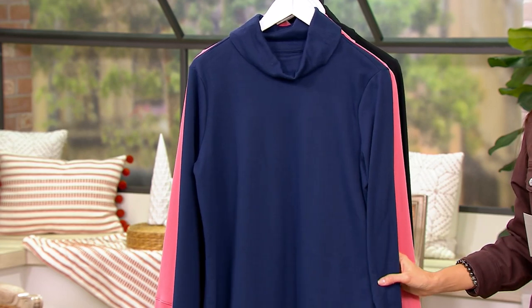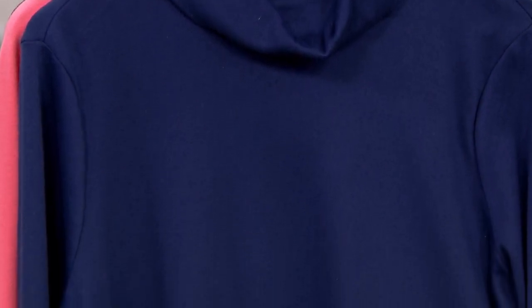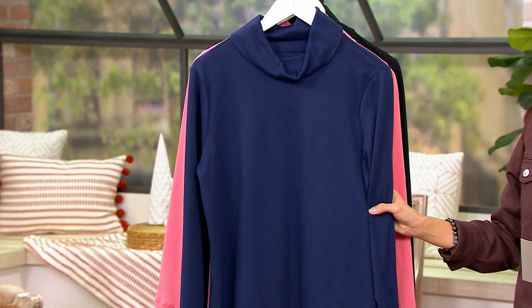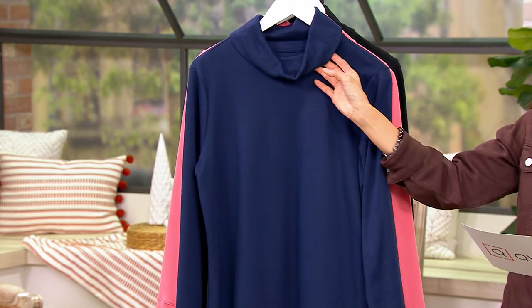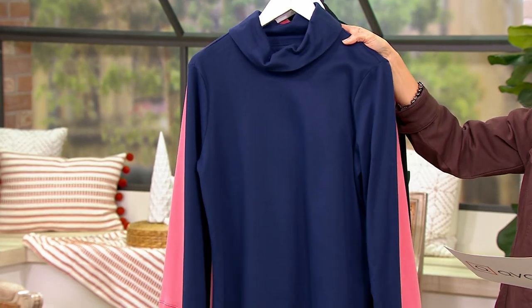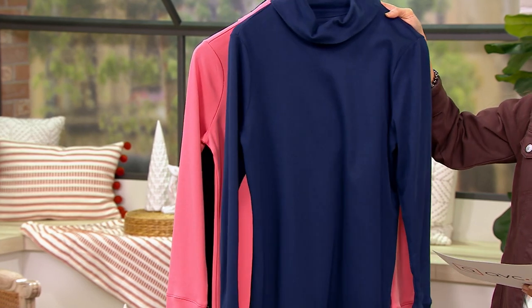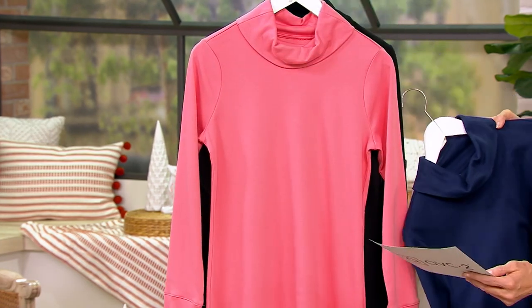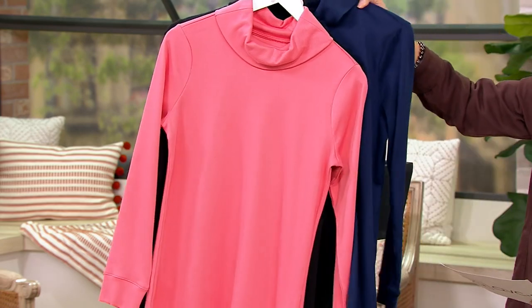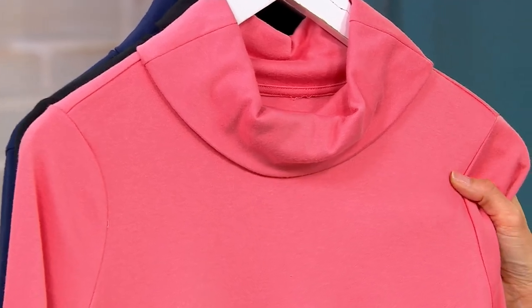Regular and petite on this. The regular is 29.5 to 35.5 inches; the petite is 28.25 to 33 inches. We are talking about the most beautiful, soft, folded cowl neck — 60% cotton, 40% polyester, extra-extra small to 5X. This beautiful, elegant color is navy. We also have it in this — can I say English tea rose? It's kind of got like a blush, little coral tone to it.